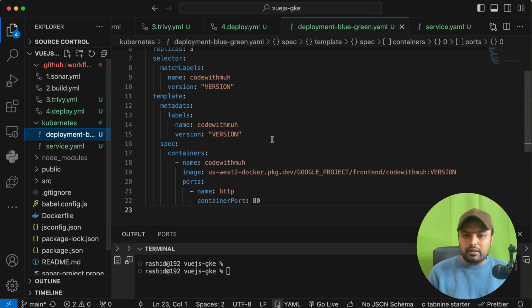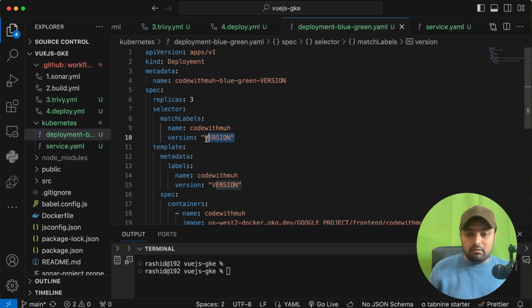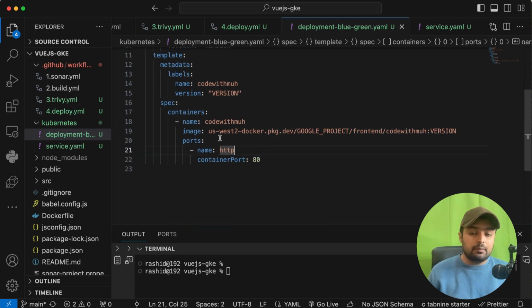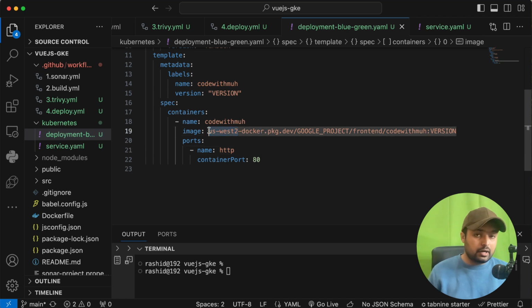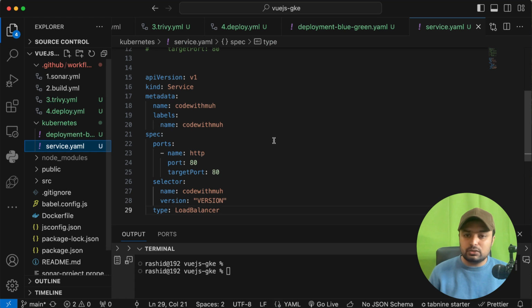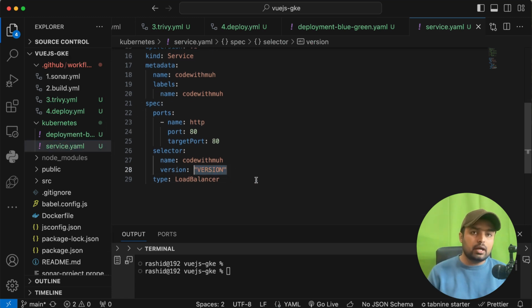Okay, in this file we have a deployment. We will be using a variant strategy here. And the main thing is the Docker image. Make sure your region is updated, whatever region of the Docker image you are using, and the image name should also be updated. Everything else is fine. In the service.yaml we are using the variant. When every new variant deployment is ready, the traffic will be shifted.